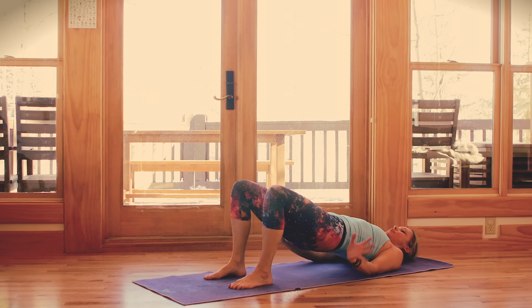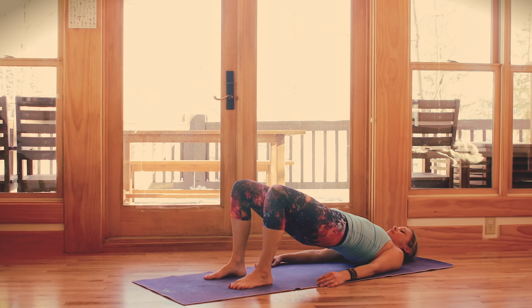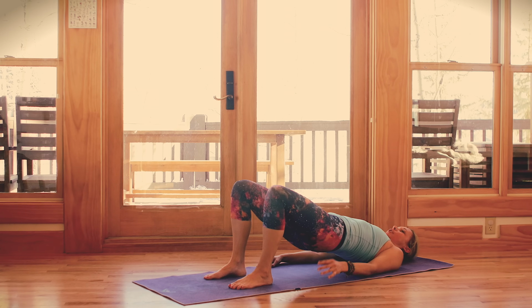So your glutes are nice and relaxed. Okay, now tighten your glutes again, taking a little of the tension out of your low back. Keep your hips high, loosen your glutes. Feel your low back muscles engage. And that's it. Lower down.